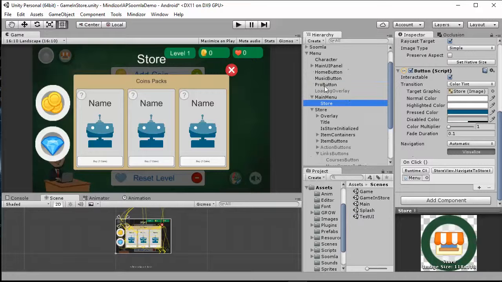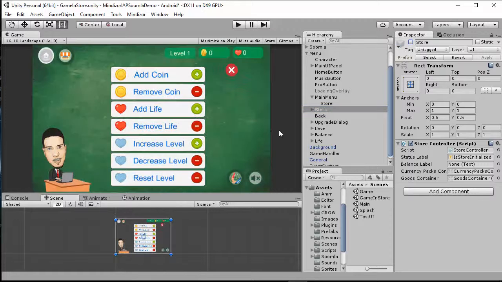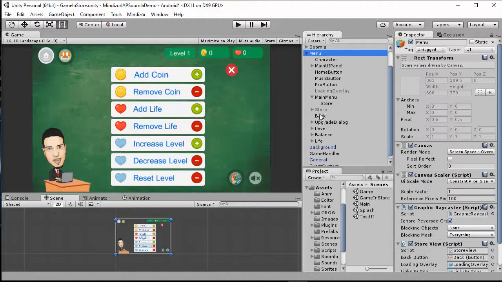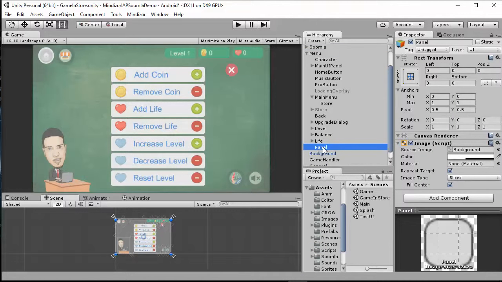But how do we manage the navigation? By default, we said that we have to turn off the store, so we need to open the store manually. So if I came to you and said, all right, we need to have another menu. So let's say we have this store, we have another menu here. For example, I just want to make a UI and make a panel. And I just want to say this is, for example, the second menu.